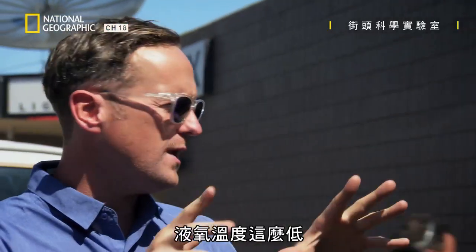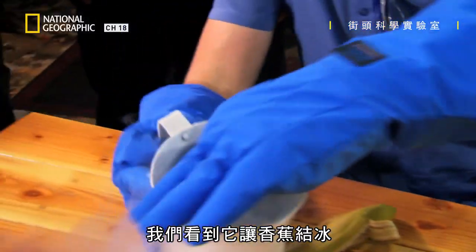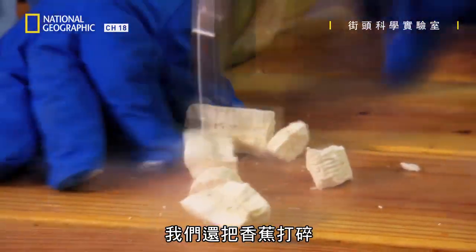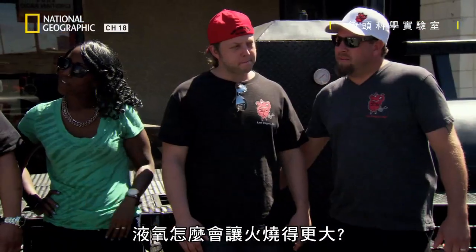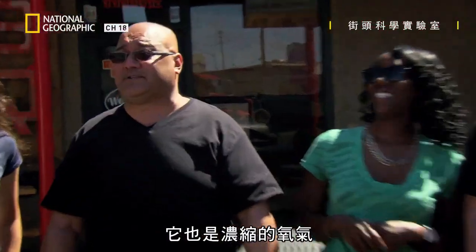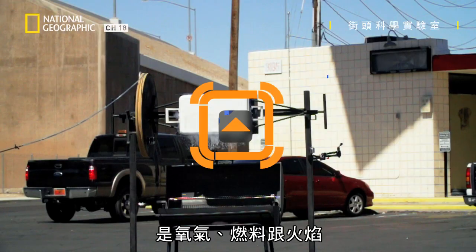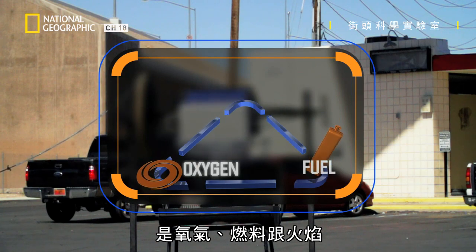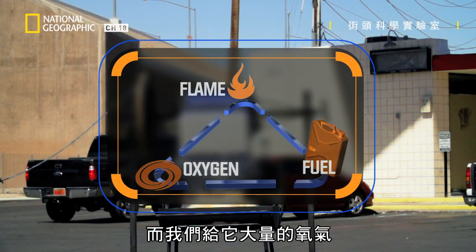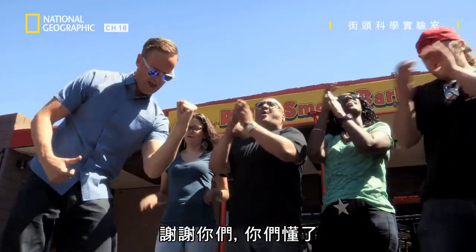How come we took a super cold liquid — liquid oxygen — saw it freeze a banana and smash the banana, and then how can you take that liquid and make the fire bigger? How does that happen? It's a liquid, it's cold. It's oxygen concentrate — science! That's right, exactly that. So what do you need for a fire? You need the oxygen, you need the fuel, and you need the flame. And we gave it a massive amount of oxygen. Albeit it's in a liquid form, it makes no difference. Thank you very much, you get it.